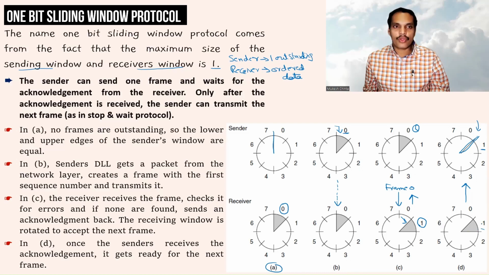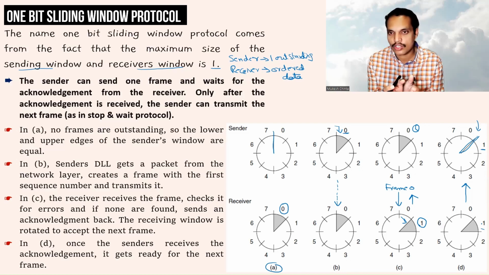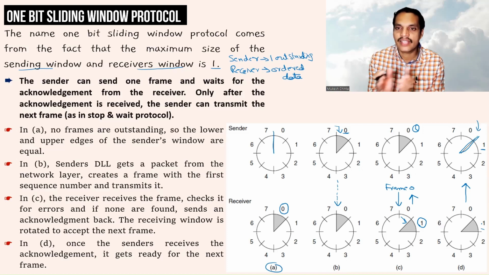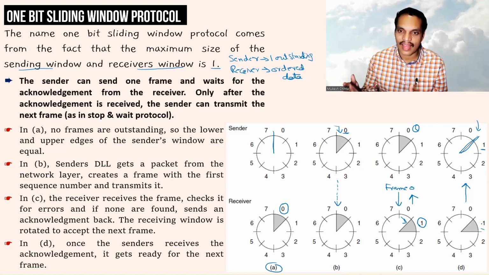So in this way, we call this a 1-bit sliding window protocol, where the sender has to send only one frame and has to wait for the acknowledgement to come back, and only then can it proceed to the next frame transmission. There is a problem with this technique. It consumes a lot of bandwidth, and also the sender sits quiet for very lengthy periods of time if your transmission distance is large.